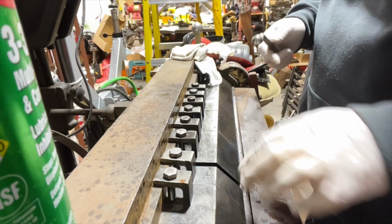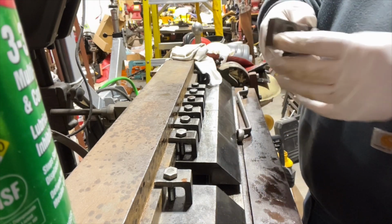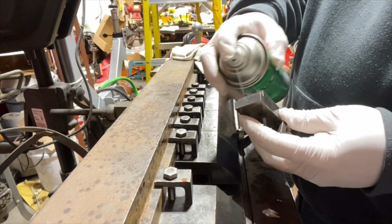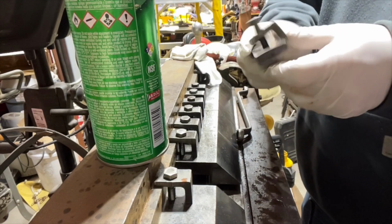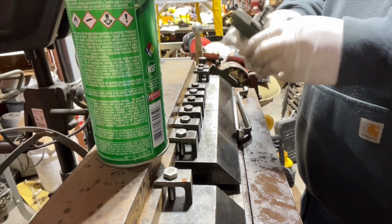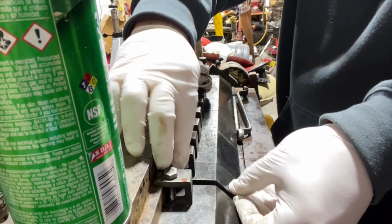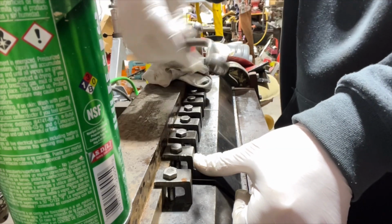They're all nice and lined up. This is the longer one. This is the short one. See? Short. Loosen them up a little bit more than usual. Rub it all down in oil. Nice and juicy. I just don't want it to rust. Oh, there we go. This back up here. Got this. Back on there.